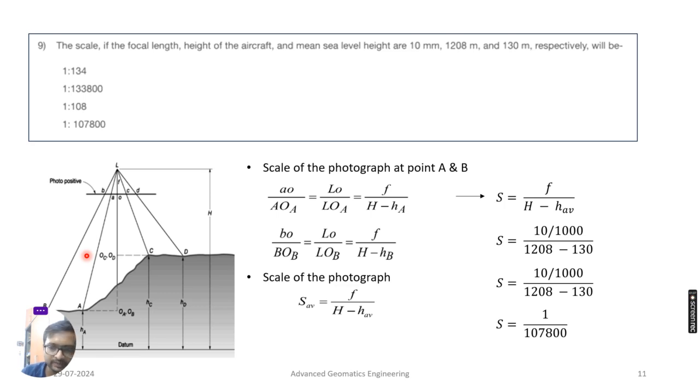And one thing you have to keep in mind is to make sure every unit is in one particular unit system, either in mm, centimeter, meter or kilometer. Sometimes they will give you the distance of an object on ground in kilometer and the corresponding length on map in centimeter or mm, because that is how we perceive things. So this kind of change might come in this kind of question. Anything else? Okay. Thank you, sir. Thank you very much.